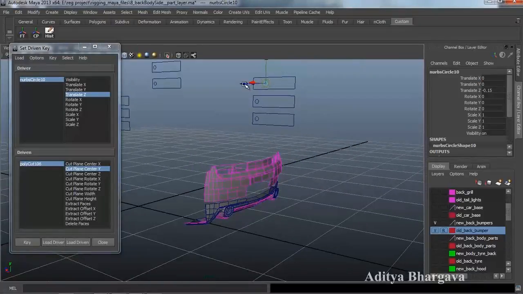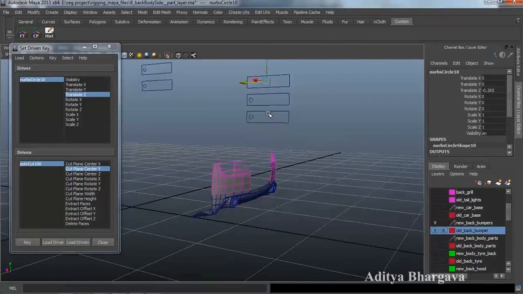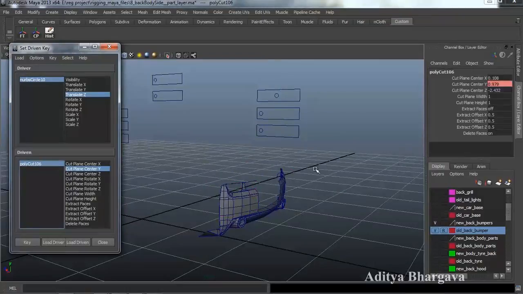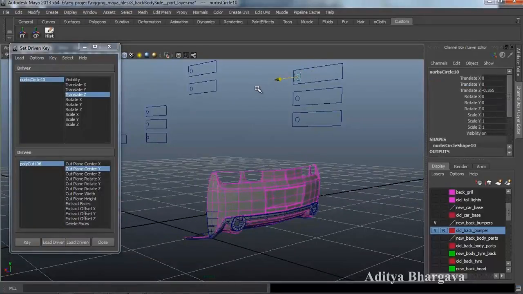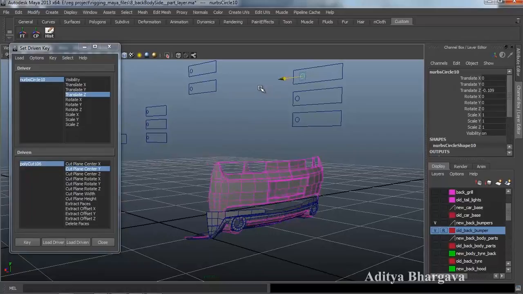Then we'll move the controller like this much, and we'll then select this object, we'll make it visible, we'll add a key over here. So this is what is happening right now.